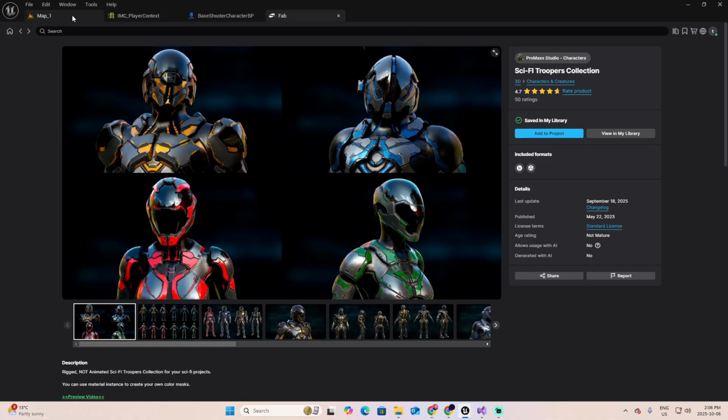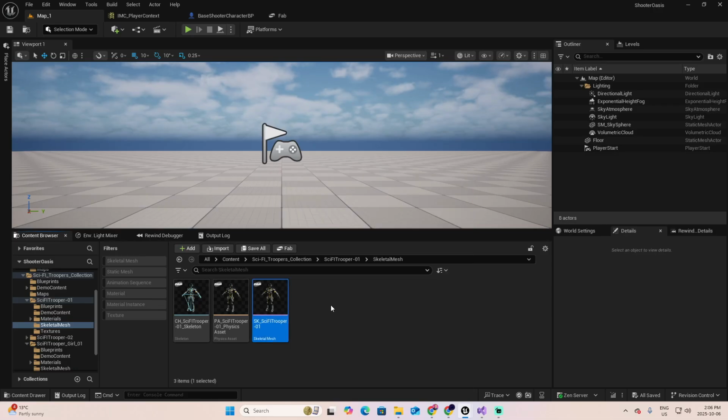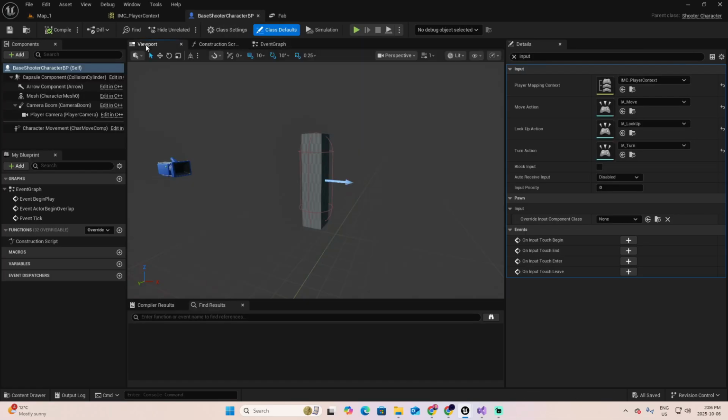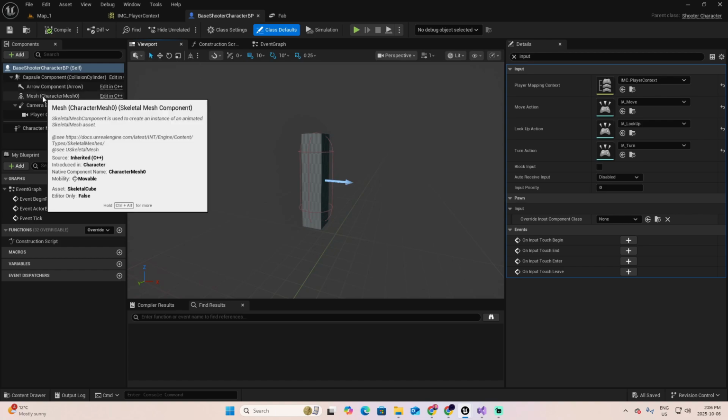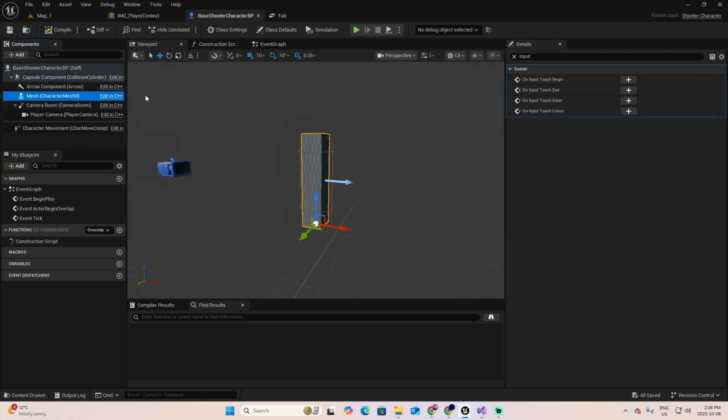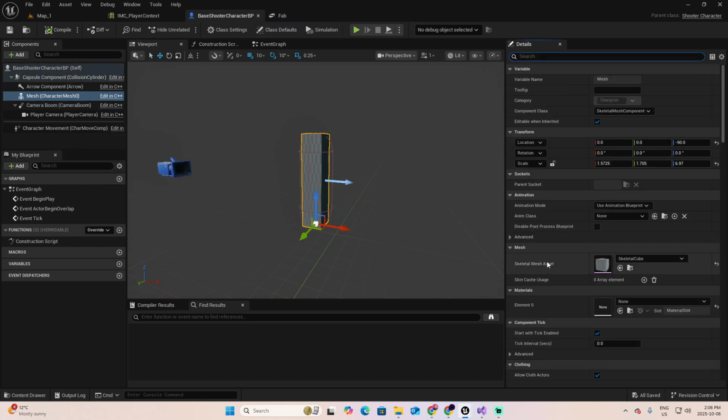Let's close it. Having selected the skeletal mesh, I will open my blueprint, go to the viewport, select the mesh component, and inside the section of mesh, you have something called the skeletal mesh asset. Remember that we changed the scale.